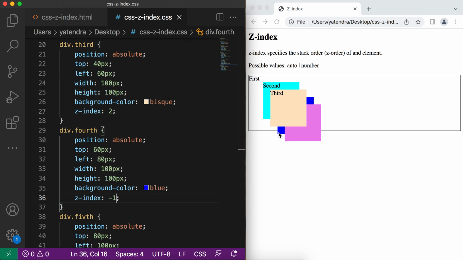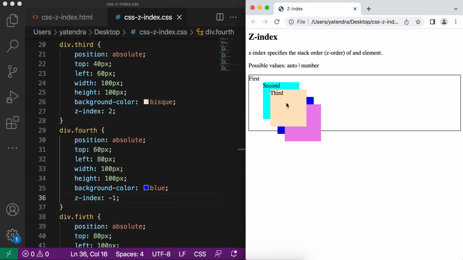Now the fourth element has less than auto, so the fourth element comes below the first element, right? Because it has a negative Z index. You can see the border of the first element comes over the fourth element, then the fifth element because it has auto, then the second element because it has Z index 1, and at the top the third element comes, which has Z index 2.